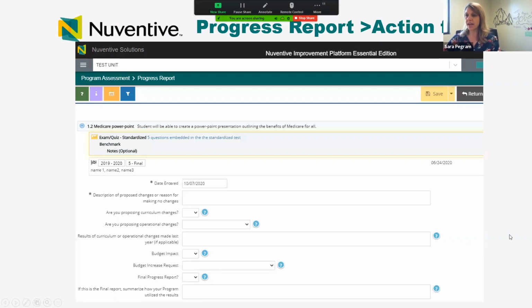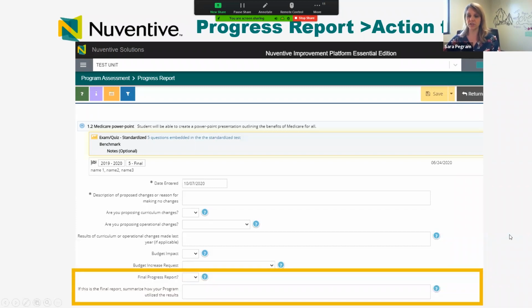And then the bottom two fields on this screen replace the box on your Word template where you were asked to enter your year 3 analysis. So as Rod talked about, your group 1, group 2, group 3, when you got to year 3, you do an analysis of the last 3 years. So this final progress report, I do want to challenge you to think about this a little bit differently than you did on your Word template. Like Rod said, you're not in groups anymore. You don't have this 3-year box.